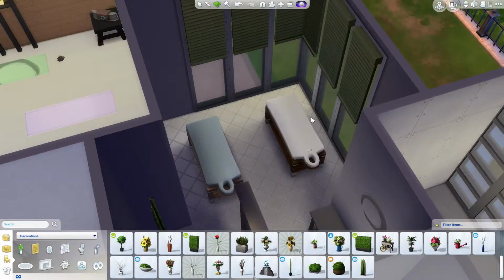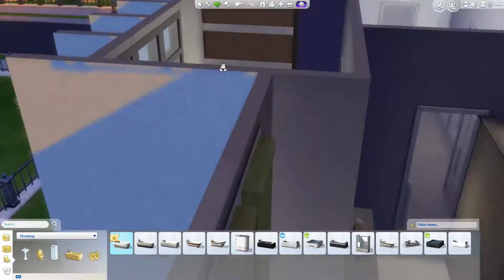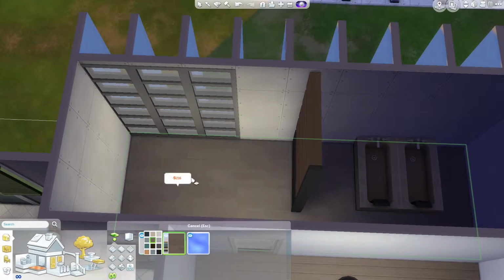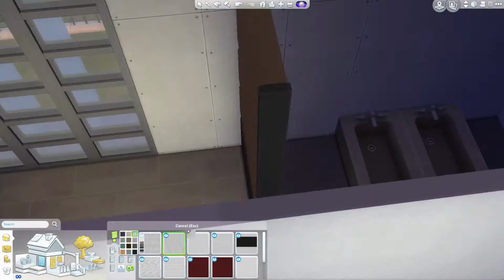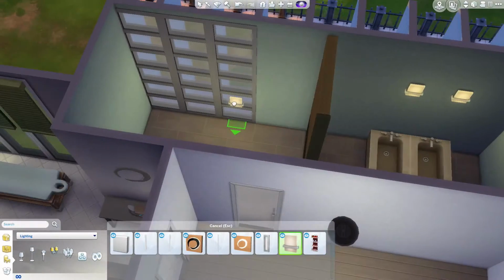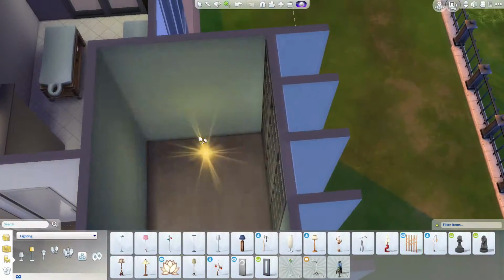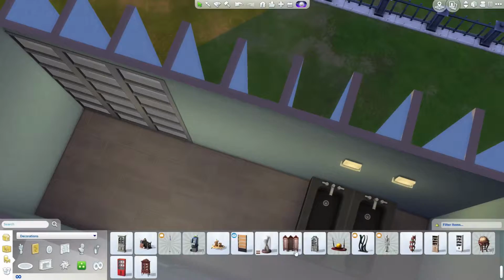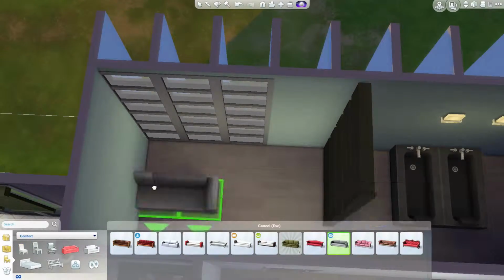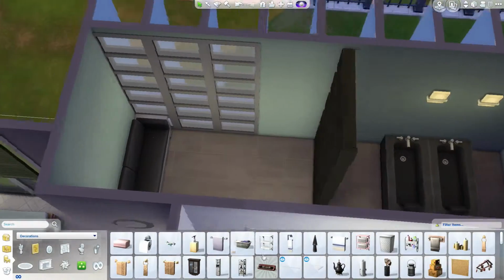So yeah, I kind of went with a pretty simple theme throughout the whole build, quite neutral colours. I didn't want it to be too boring though, so I did add colours in, which really just make it more modern for me personally. I think style has moved on, where modern used to be very much white and a lot of plain colours, very minimalistic. But I think more so now, especially with Scandinavian interior, you can get away with a lot more colour and still look modern and, I was going to say chic, but I've literally never said that word in my life. So it looks more modern and homely. It's a lot more comfortable, and that is what I am all about as a person.